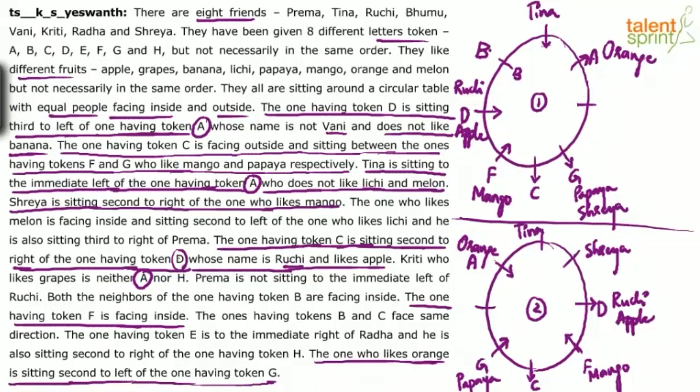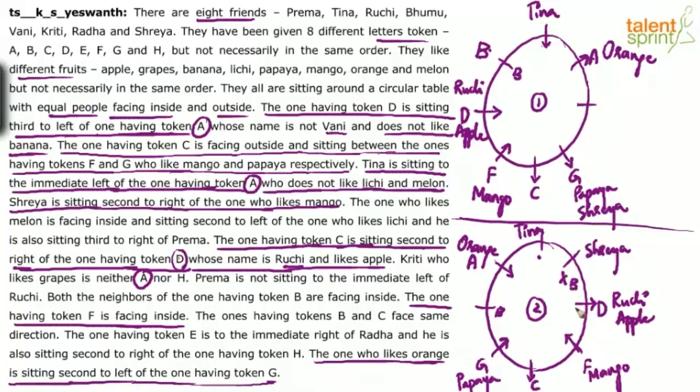Try the same thing in case 2. Both the neighbors of B should face inside. See, already A, G, C, D, F are marked. 5 tokens are marked, only 3 tokens are left. Let us try out all those 3 positions. B can come here, or here, or here. B is possible here because both are already facing inside. Can this be the position of B? Yes, already A is facing inside, and maybe Shreya also faces inside. And can this be the position of B? No, B cannot come here because D is facing outside.